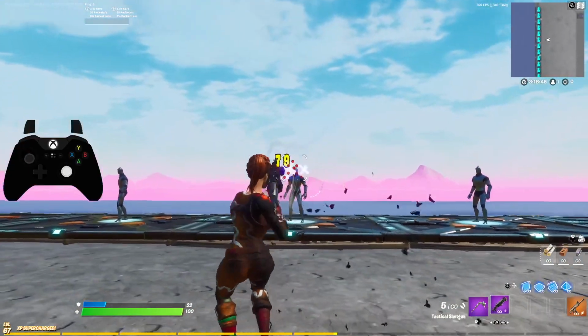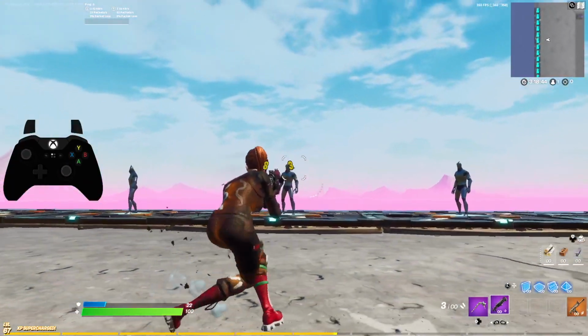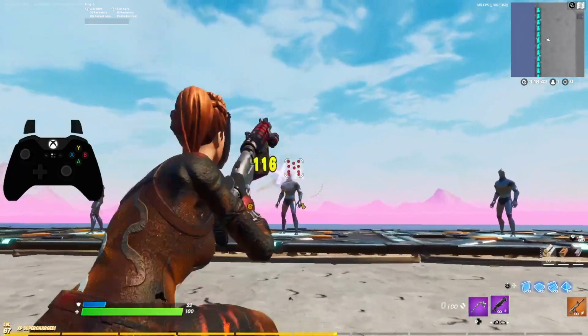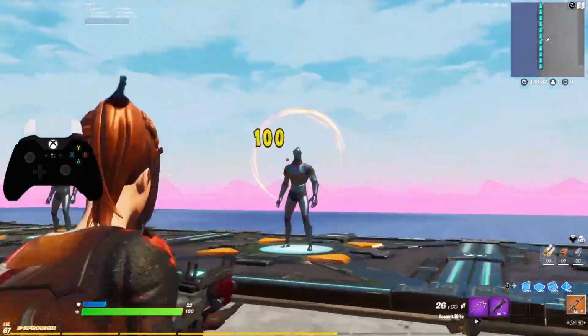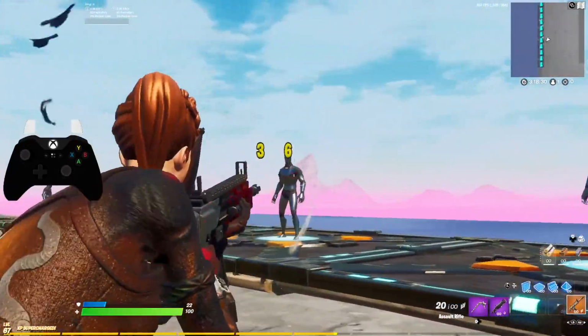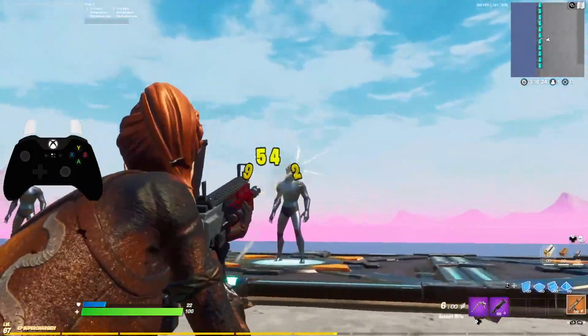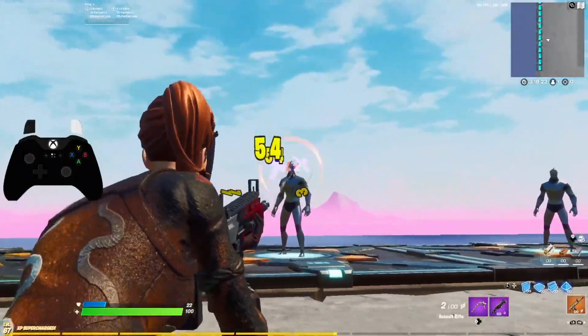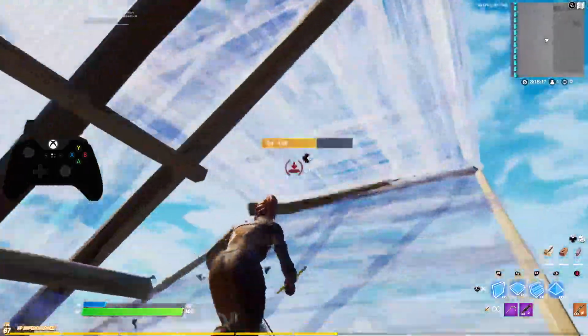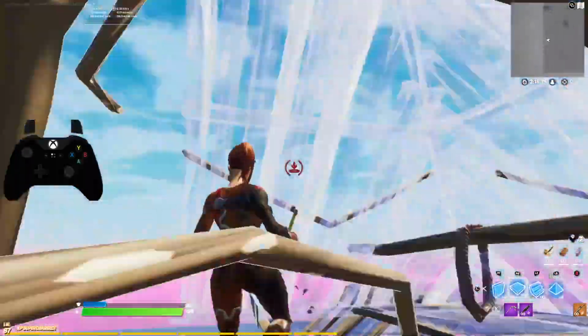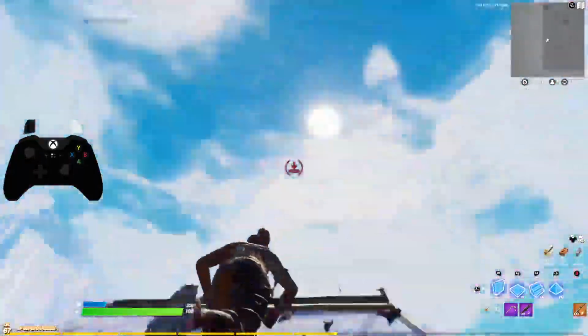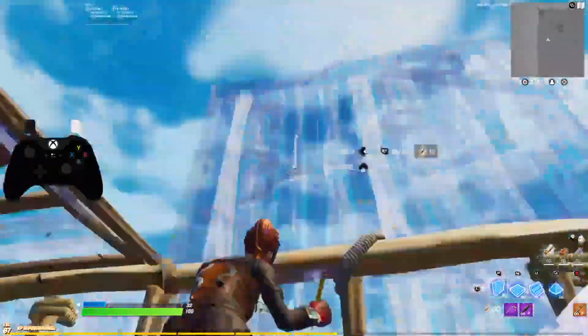And as you can see, I'm hitting like 80 or 70. I aim down my sights and I'm immediately hitting 90, 116. I'm hitting about 20 to 30 more damage per shot when I'm ADSing than hip firing. Doesn't mean you want to ADS every single time with your tac shotgun, but if you do aim down your sights, you're going to be hitting for higher damage shots more consistently than when you hip fire.